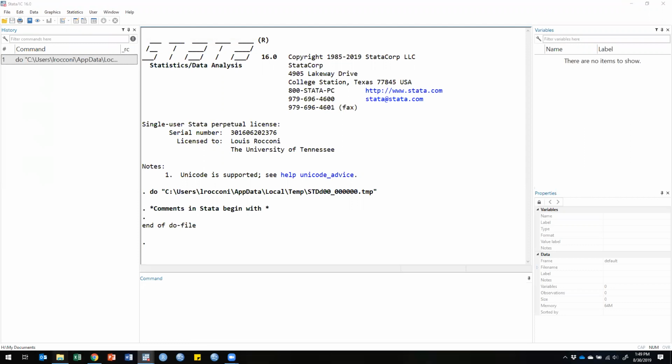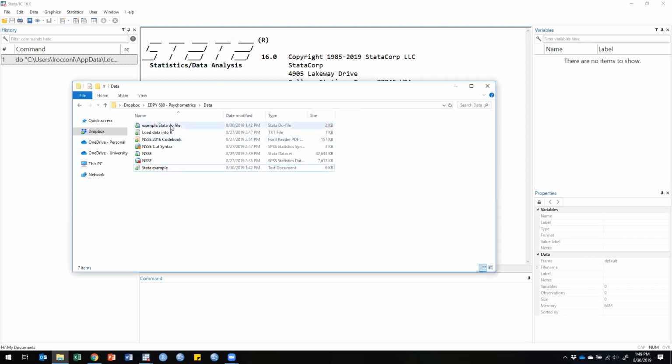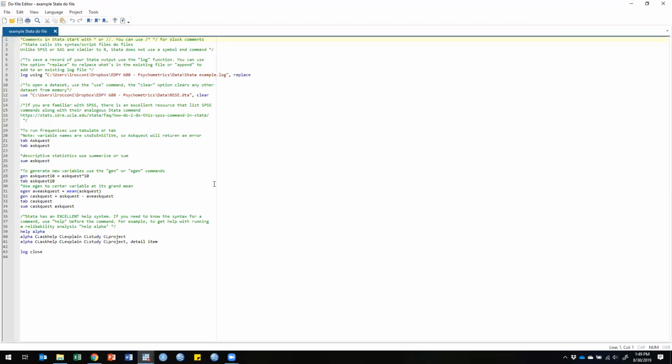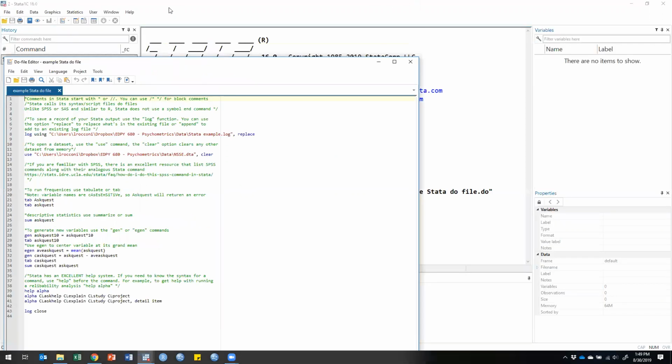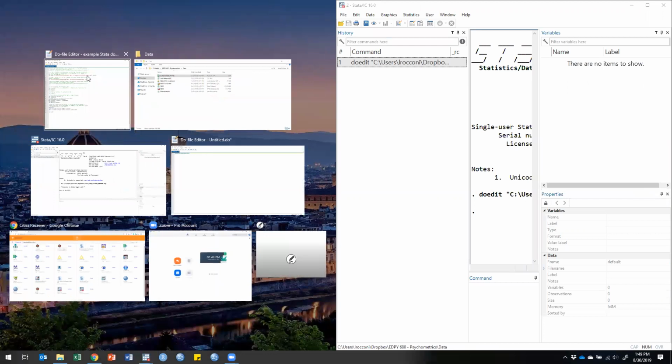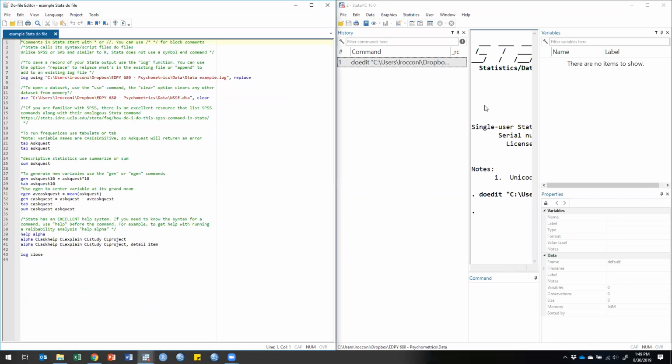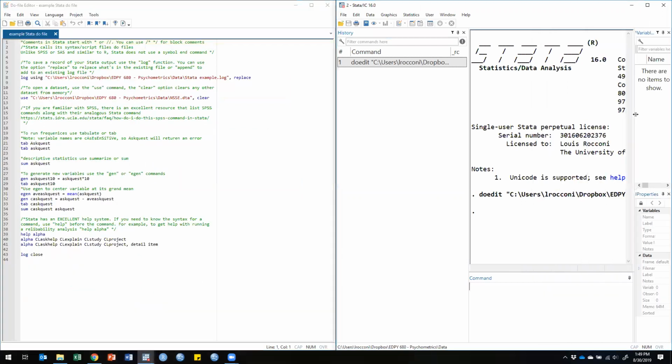To get you started, I've made an example do file here that we'll show. And I'm going to post this also on Canvas, so you'll have it. So it will be a brief introduction into Stata. Let me see if I can share the screen here somewhere. Well, that doesn't look good.